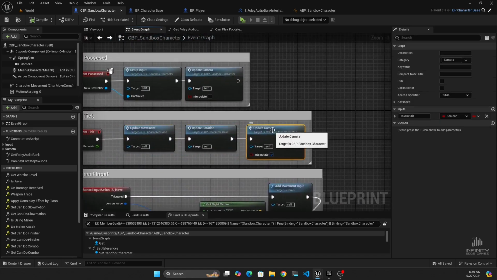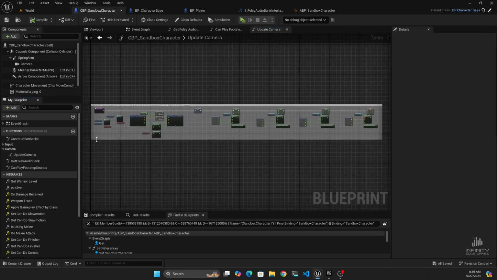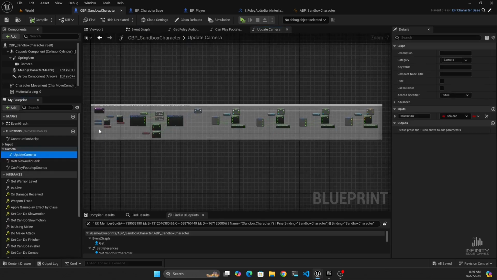Also, we need to copy Update Camera function to Player Blueprint and call it on Begin Play and Tick Event.